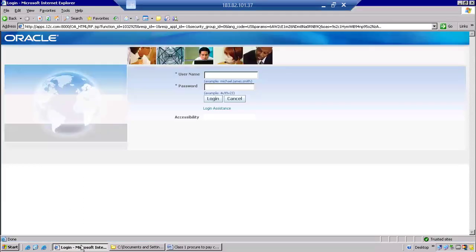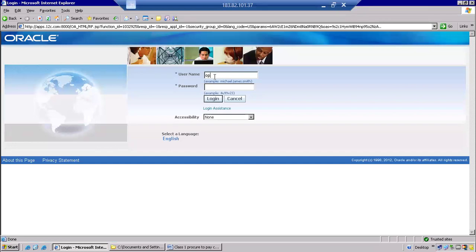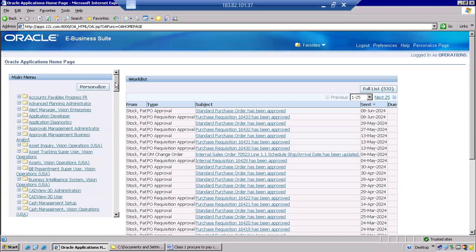So you can go to the application here. I am logging in with operations instead of logging in with my own user because it has all the responsibilities.